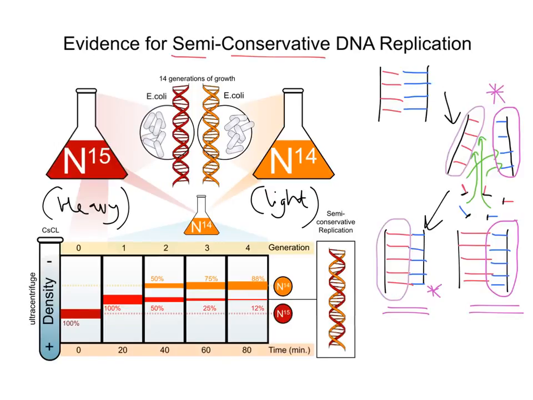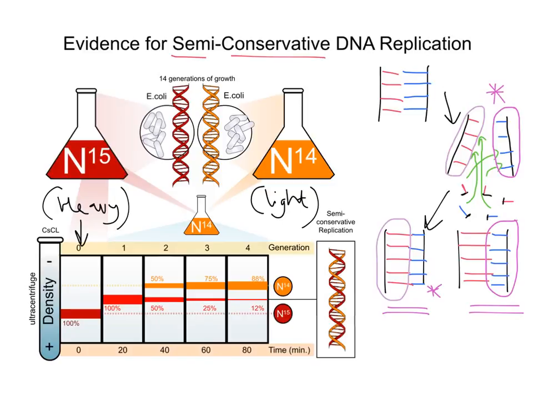So this was the experiment, and I'm going to look at the left side of the screen here. So they've labelled the original DNA by growing in nitrogen 15, heavy nitrogen, and that at generation 0 is what we've got just here. So essentially what they did was take E. coli bacterium, grow it in a dish of N15, heavy nitrogen, and then they've extracted the DNA from the bacteria. They suspended it in a special solution and then centrifuged it. And they measured the density.